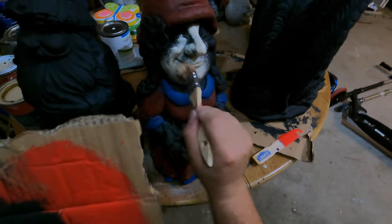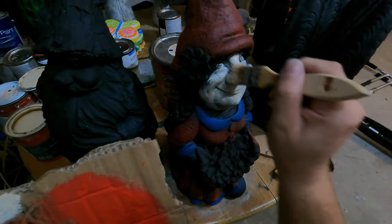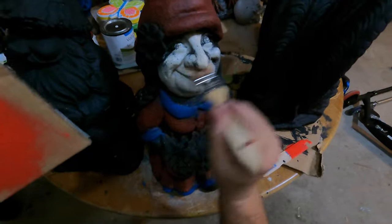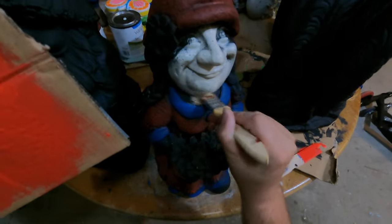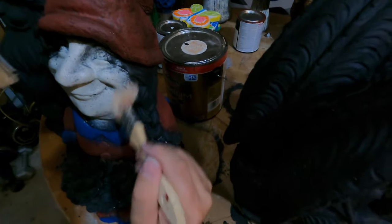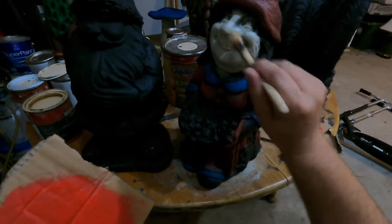Just doing the big part around the edges — I'm going to use a smaller brush for this. This is really the only thing you need a smaller brush for, like if you're doing flesh tones. When this dries it'll look much better; it kind of switches colors a little bit as it dries. You'll notice all your colors dry slightly different than when you put them on. I'm also going to do this second gnome at the same time because he uses the same colors — saves a lot of time especially when you know ahead of time.